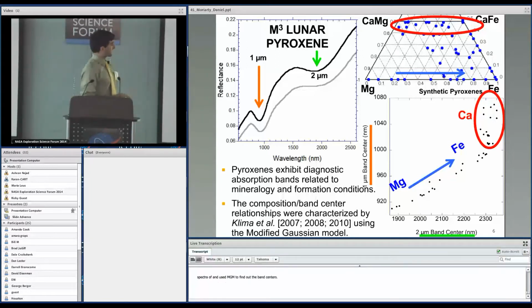So when they plotted the band centers with the 1 micron band center on the y-axis and the 2 micron band center on the x-axis, they found that there was a very strong correlation with composition. So you have very magnesium-rich orthopyroxenes at very short band centers, transitioning to more iron and calcium-rich clinopyroxenes at longer band centers. So we'll be referring to the synthetic pyroxene trend throughout the talk, and we've highlighted it with this gray line here.